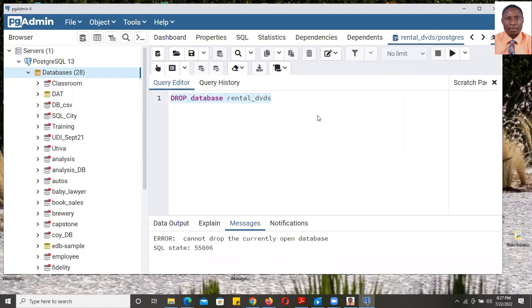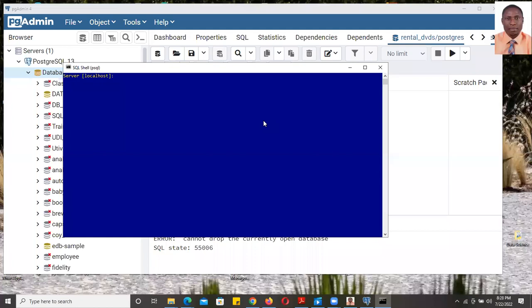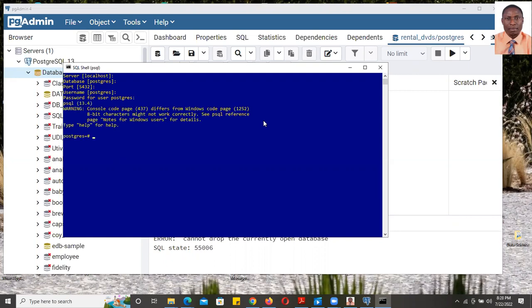Don't worry. It is telling me it cannot be dropped, so I'll use my SQL shell to drop it. Like I told us, when you open your SQL shell and you are typing your password, it's not going to show. It's a means of security. I'm not supposed to connect; I'm supposed to drop it straight away.